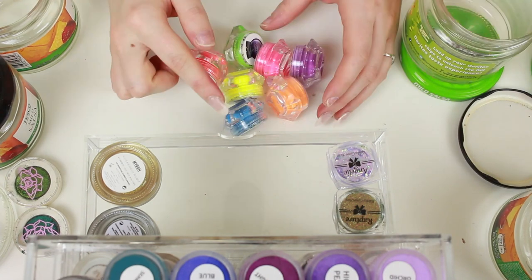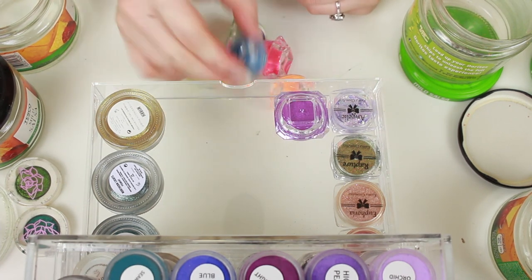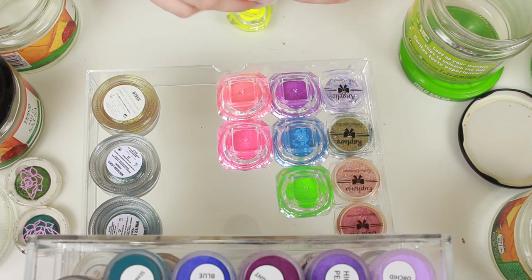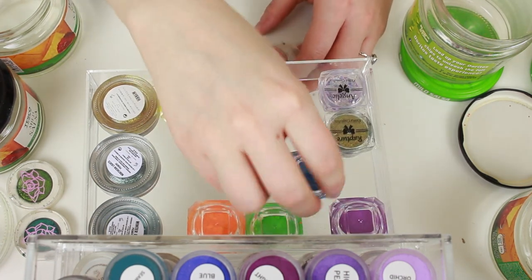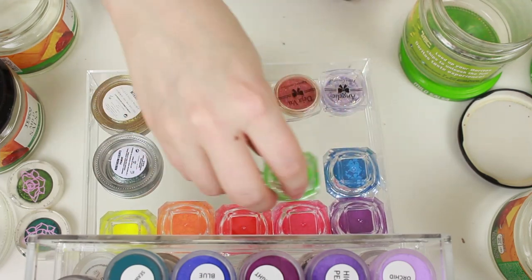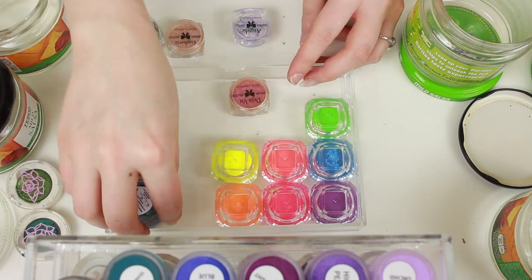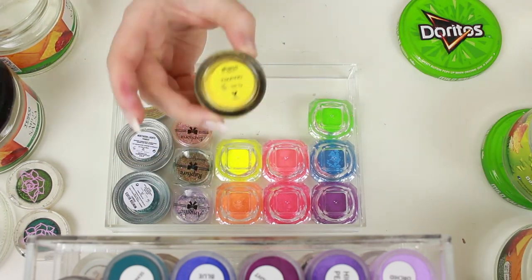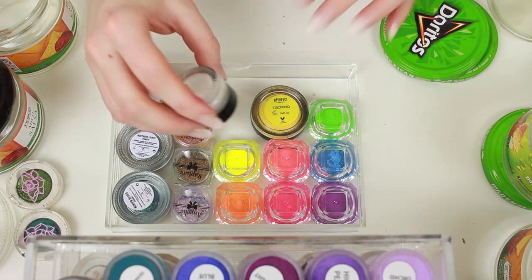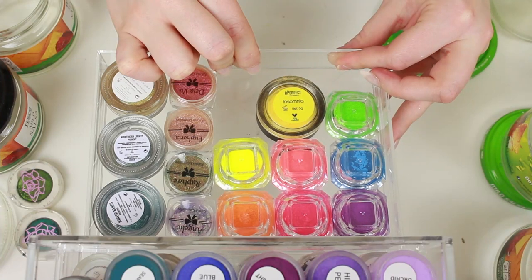I've got my neon pigments — I almost forgot about them. I've got seven neon pigments from a brand called Oh My Glitter. As far as I'm aware they don't exist anymore, but most neon pigments do the same thing so I'm just going to keep them. I also have a pigment from Be Perfect — this is the shade Insomnia, it's really, really pretty. And then a Shrine Cosmetics one, Iridescent White — I do like having it around, it's quite nice just for an inner corner to make it look a bit more interesting.